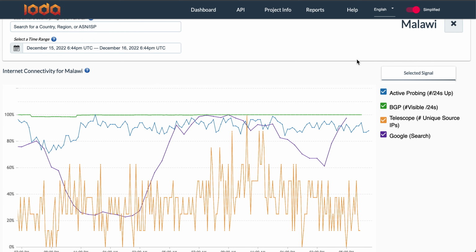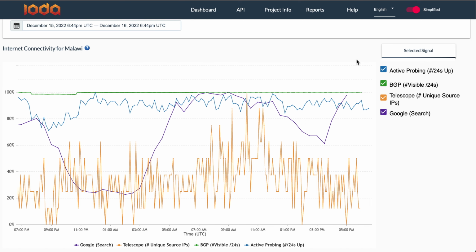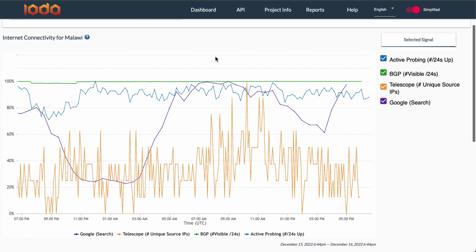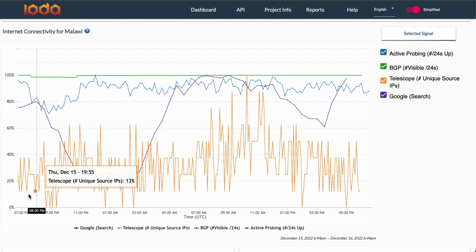So at the country level, the first information that we see are the 3 IODA signals over time. By default, IODA normalizes these signals so that they lie between 0 and 100%, enabling easy visual comparison across the signals. As you may know, normalizing data means adjusting values measured on different scales to a notionally common scale.